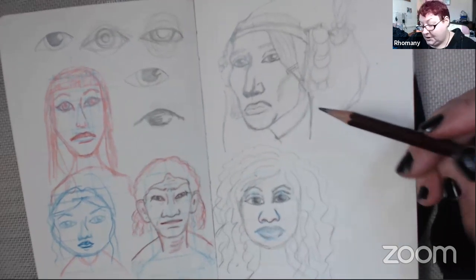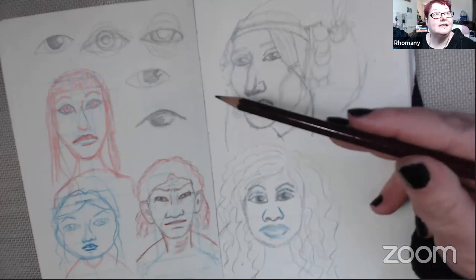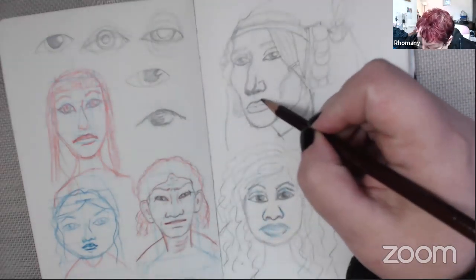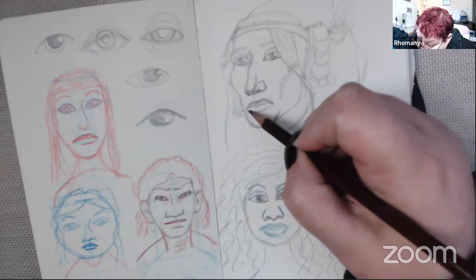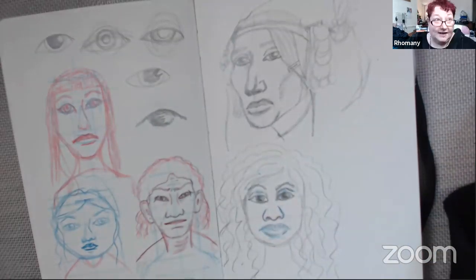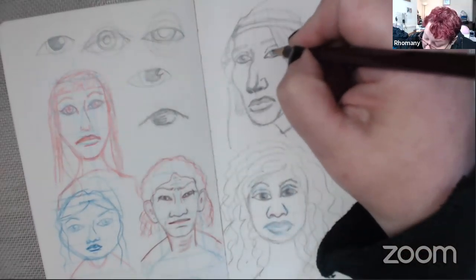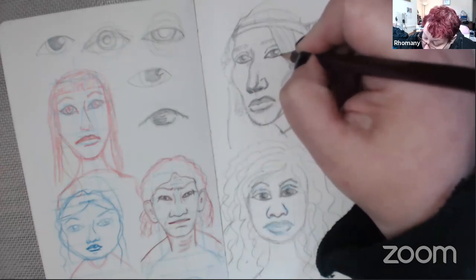The other thing you want to do is decide where you want the emphasis to be. So if you want the emphasis to be on the eyes, spend the detail on the eyes. Don't spend a lot of time finicking about with the lips. The lips, I will probably honestly just shade them in like that. Shade that bit in there, maybe put a little bit of a shadow in there just to show that that lip is a bit fuller, and that's it. That's all I'll do for her lips. All of the fine detail work that I do will be up here. She'll even have eyelashes by the time I'm done.